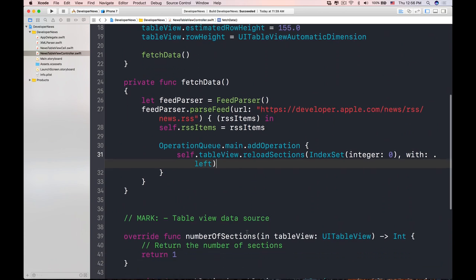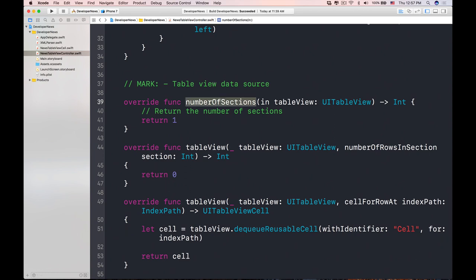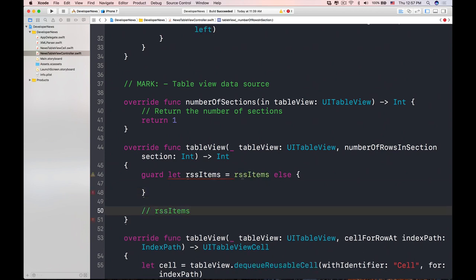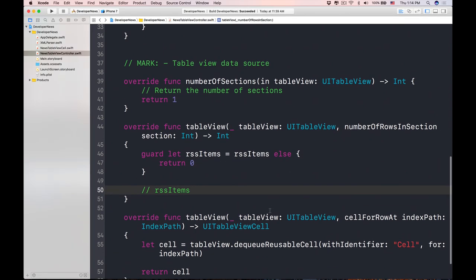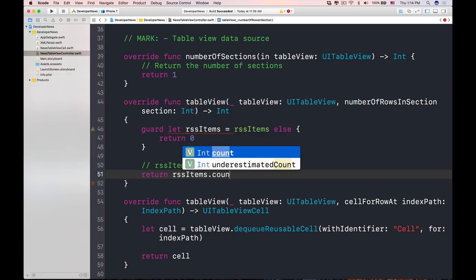All right. Now, when we have this thing, the table view will get reloaded. At that time, let's implement our table view data source. Number of sections is 1, that's good. Number of rows in the section. So in here, I'm going to guard let rssItems = rssItems else. Now this guard let here only means that, hey, if we do get some RSS items, meaning that this is not nil, then it will execute the rest over here and we can use the rssItems. But if this thing is nil, then this else case will get called and here we will return 0 because we are talking about tableView number of rows in the section, right? So if there's no RSS items, there's no row. Otherwise, we will return rssItems.count because that's what it is, right? The number of RSS items.